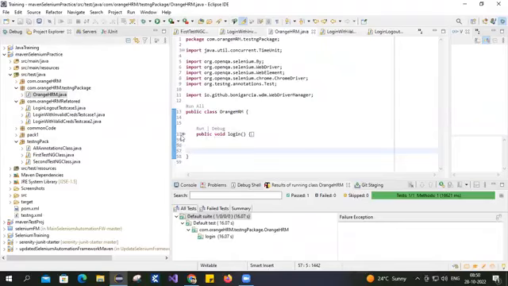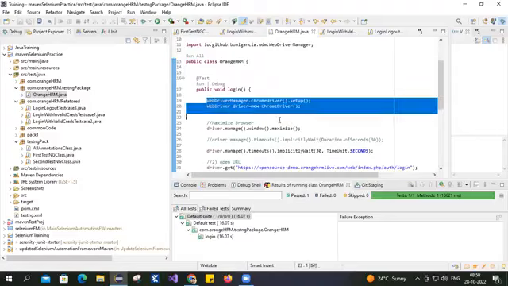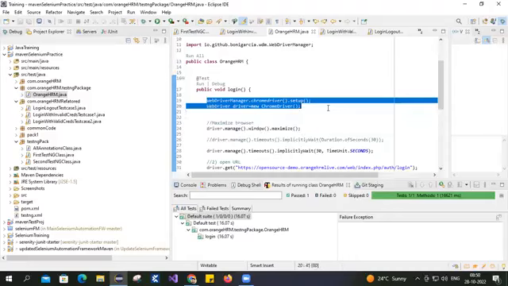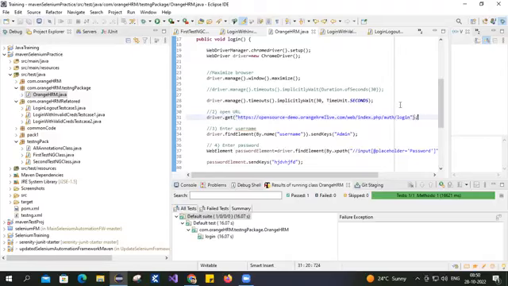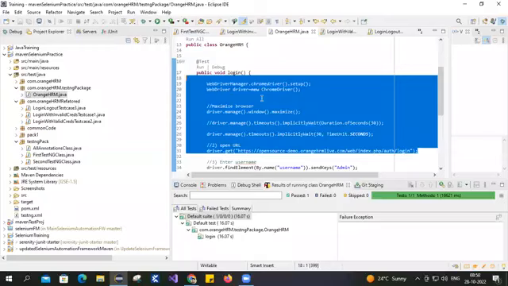But since we are repeating the same lines of code, what we can do is differentiate these test steps. This step is to open Chrome browser and launch application, so launching the application is what you have in common.